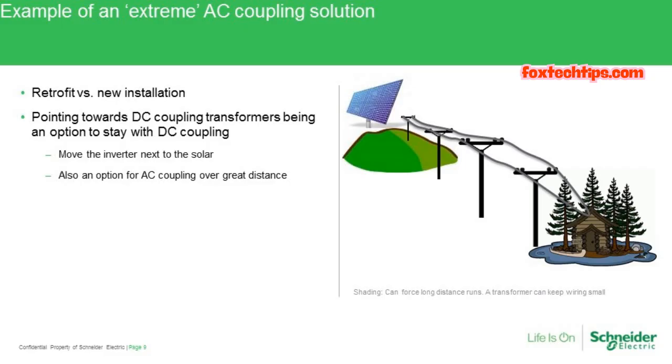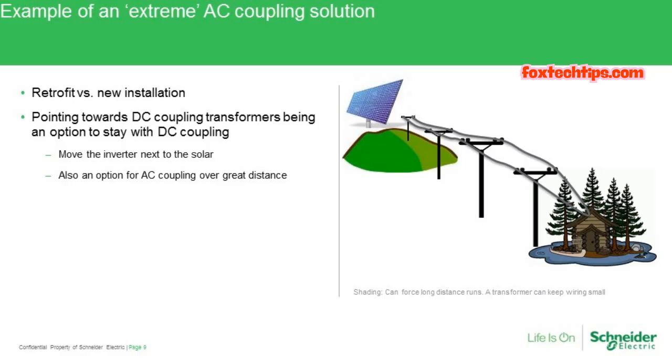In this example, this is an AC coupled solution where the AC coupling is done down at the home where the batteries are, but the grid tie inverter is actually up at the array on the top of a mountain. And so this customer had shot a distance of over 3 miles using a step-up transformer. So they stepped up to about 3,500 volts, and then they shot the distance with another step-down transformer. And the cost compared to running copper over these distances was astronomical. So they went with aluminum, and they were able to basically run their own little power lines from their ideal spot, which is up above in the valley, down to the house that was in the valley.